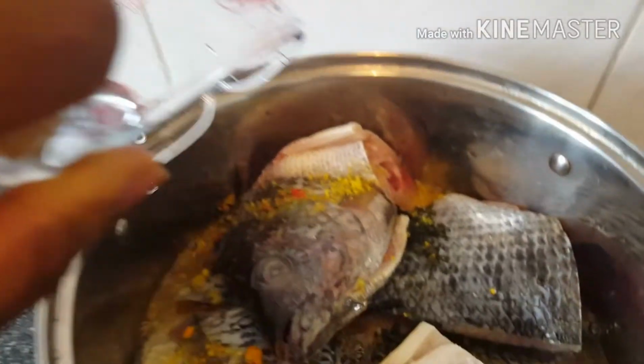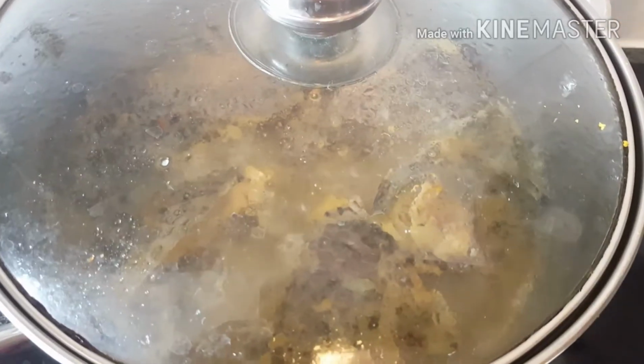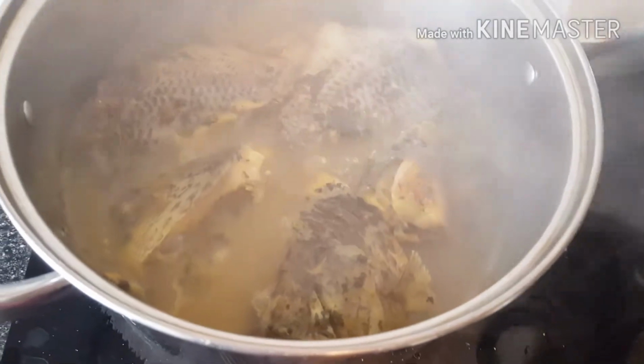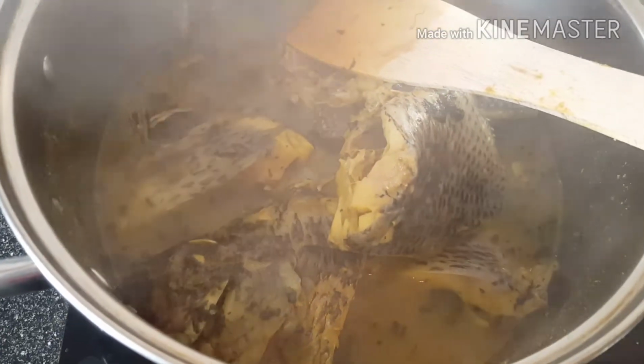I use 2 cups of water, which is 1.5 liters of water, to cook this pepper soup. Leave this to cook for 25 minutes or more. Make sure you test if the salt and Maggi is okay for you. My fish pepper soup is ready and served with kale leaf.